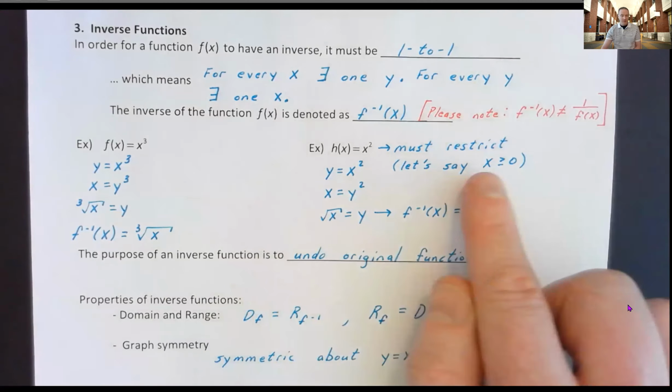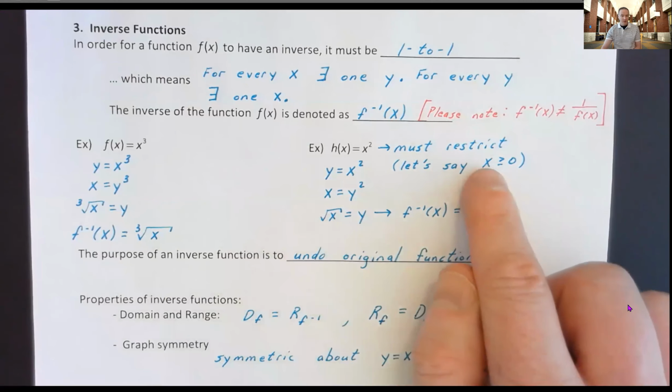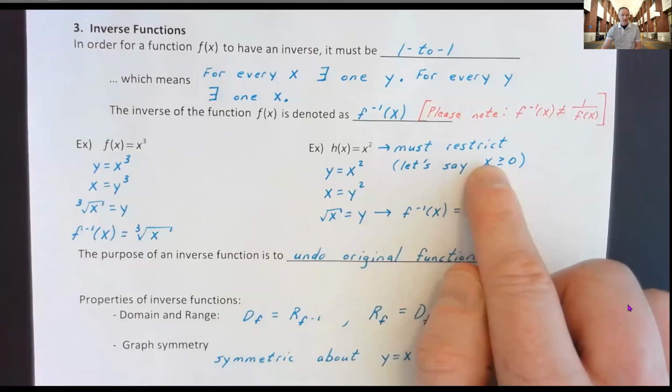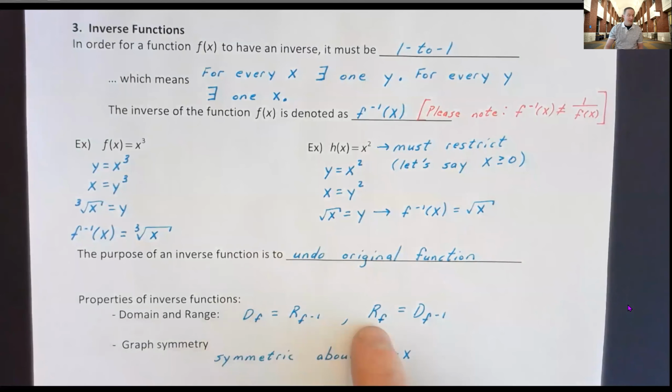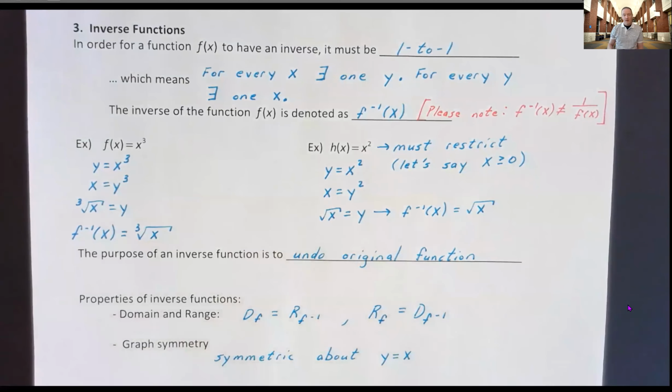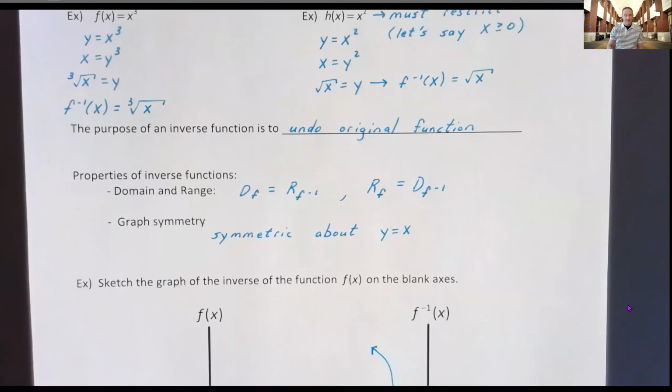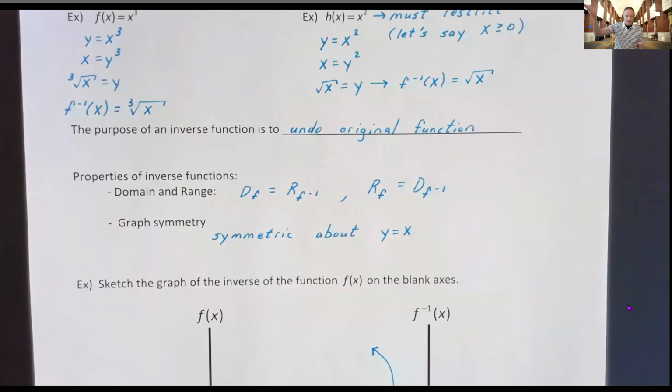Now, going back to what I was talking about right here, when I knew that the range of my answer had to be positive values only, well, the reason is because the domain of your original function is always the range of your inverse function. The y values, or the range of your original function, always form the domain of your inverse function. And if you're talking about their graph symmetry, they're always symmetric about the line y equals x.